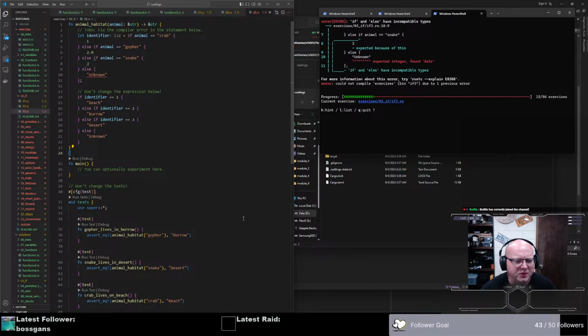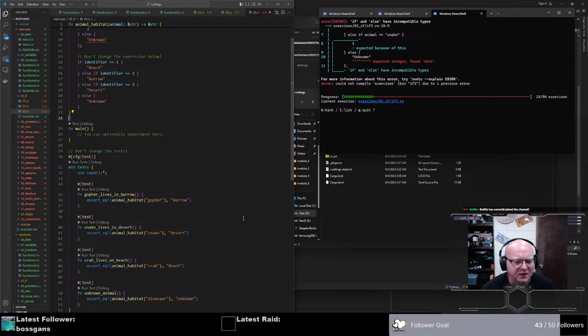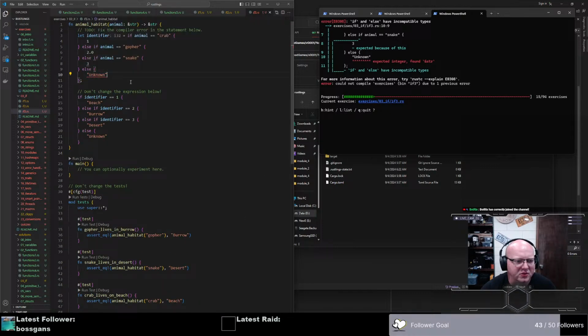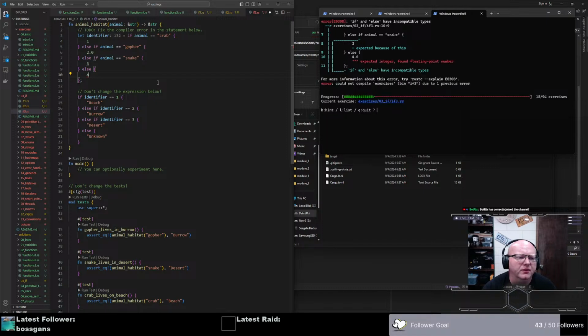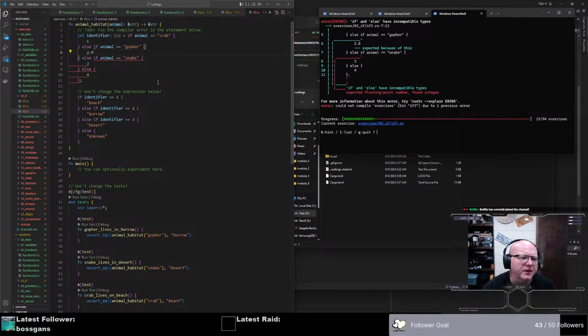If it's crab, it returns beach. And if it's unknown, I just need to change it to literally any number. Because if it's not 1, 2, or 3, I can make it 4. And that should fix it, right? No. What? Yeah, so it got an integer. There.